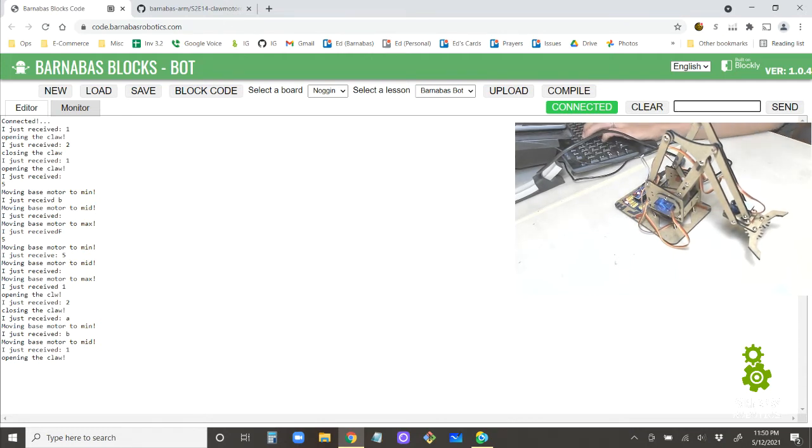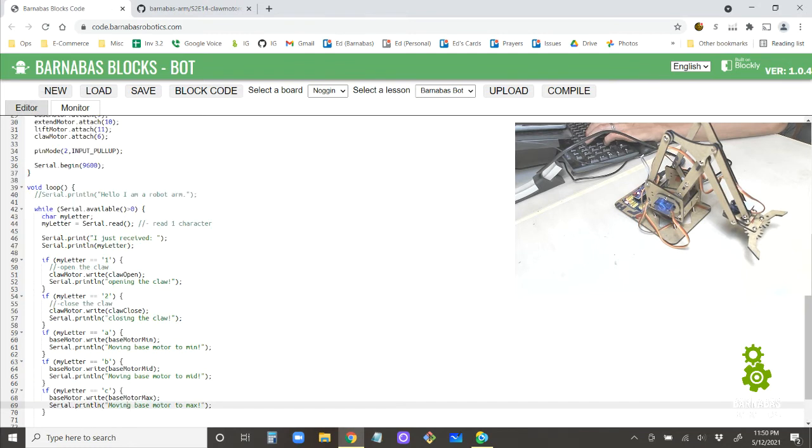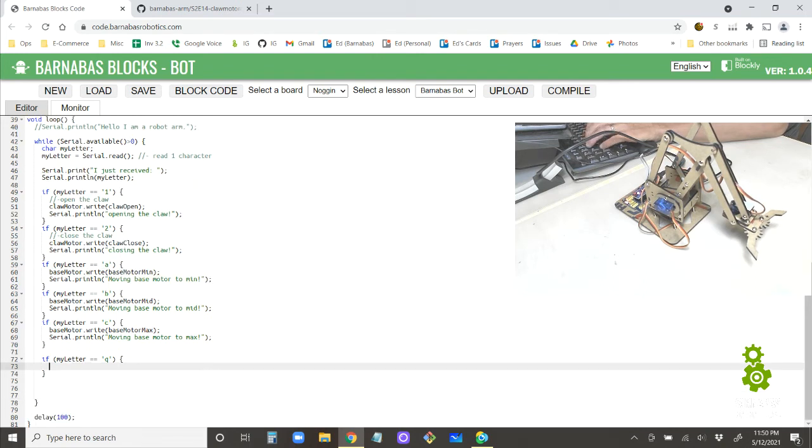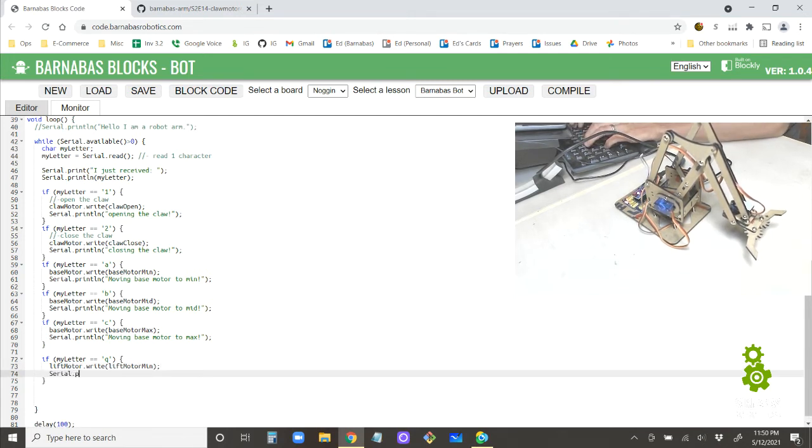You know, just for fun, let's keep doing more. Let's do another set. All right, what about the lift motor? And for the lift motor, I'm going to use, looking at my keyboard here, QWE, because they're all right next to each other. If my letter equals Q, then lift motor dot write lift motor min, and then I'm going to report back to the computer saying moving lift motor to min.